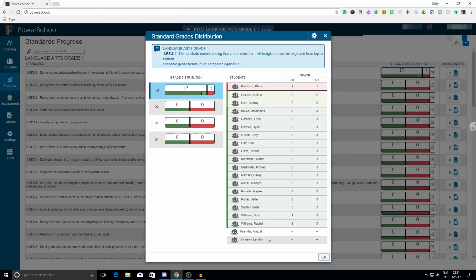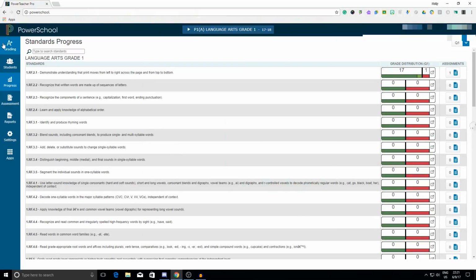The 2 students, by the way, that were missing and absent are reflected down here. They're not included in the standards distribution right now because they're blank. Okay. When those values get plugged in later on, they will automatically update in this standards progress area. Awesome.